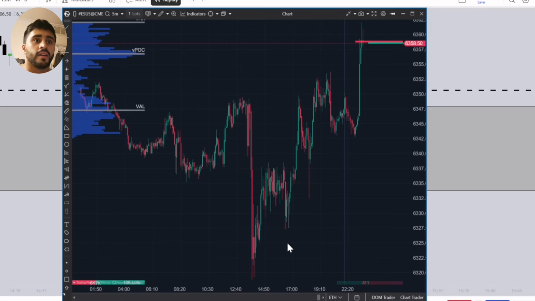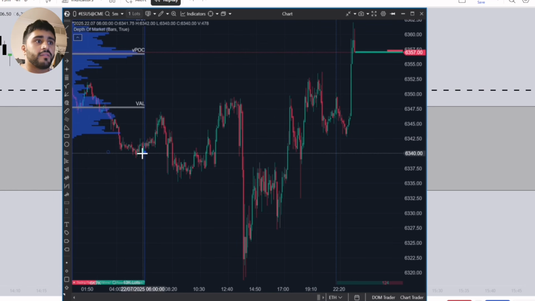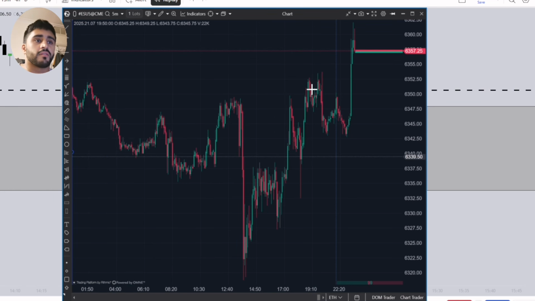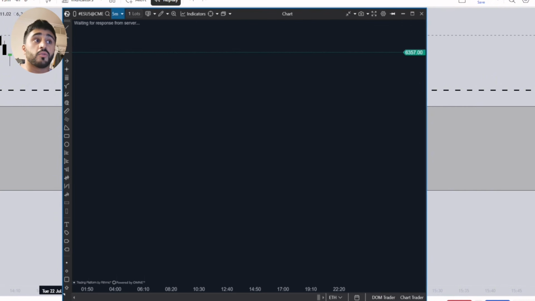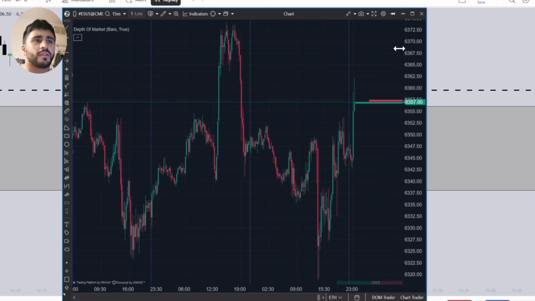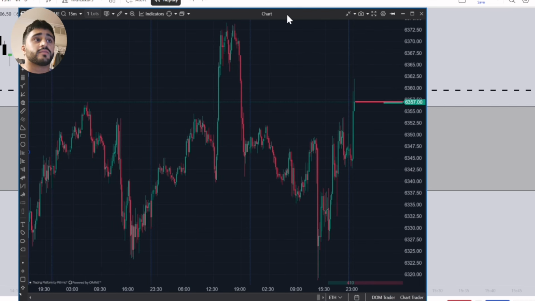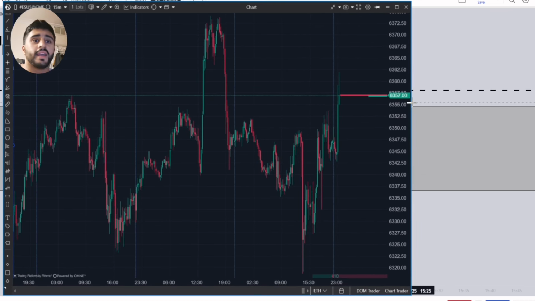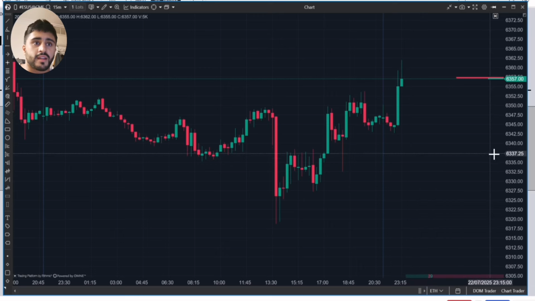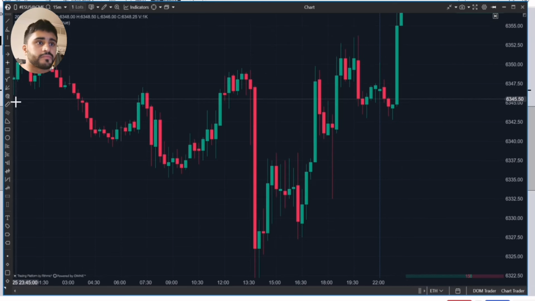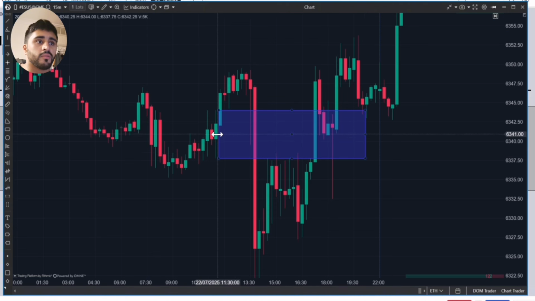Let's see if ES is loaded. So here we have ES. This is now the 5-minute chart of ES, and we're going to bring up that same key level. For those traders who are wondering what this platform is called, this is the ATAS platform. ATAS stands for Advanced Trading Analytical Software. It is the easiest platform to use when it comes to order flow, and it's one that I really recommend traders use. Let's break this down even further. The same key level can be drawn on the ATAS platform. So there is your key level.